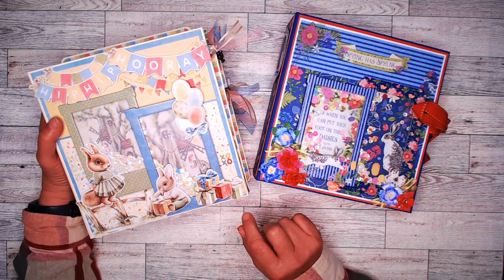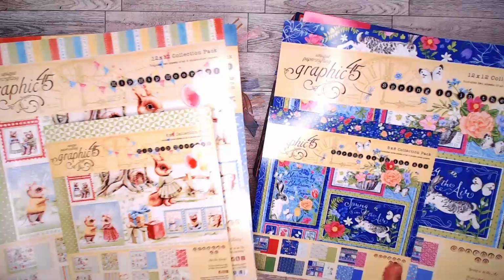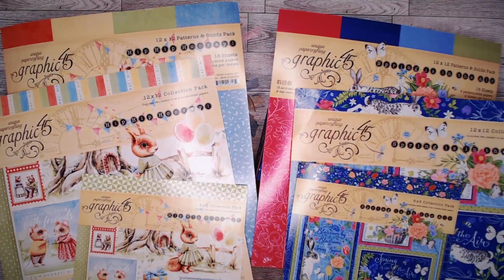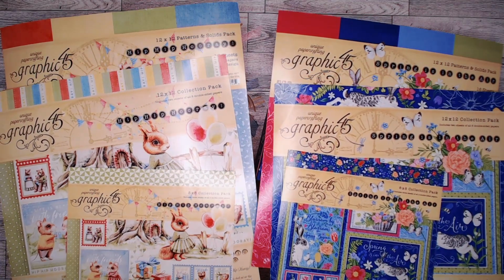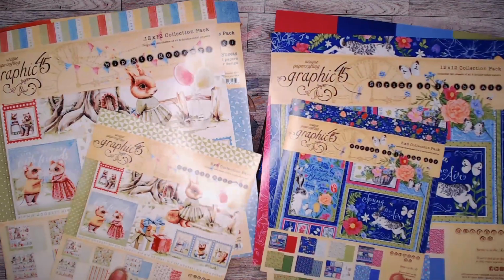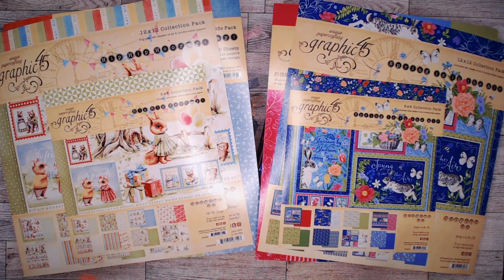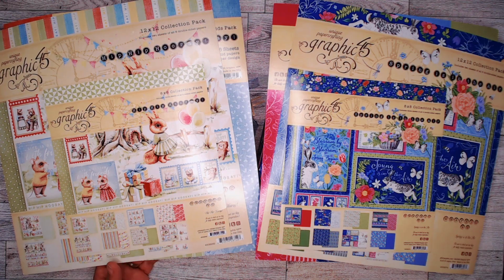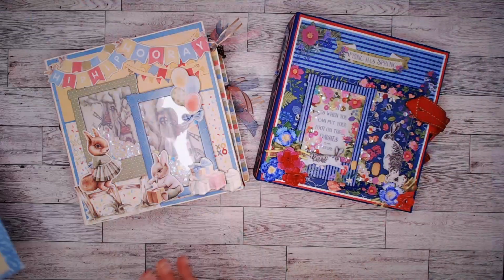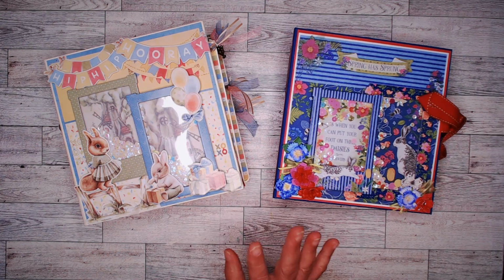These are both from the spring collections of Graphic 45 in 2025. Both of them came from the bundle available at Scrap and Create, where you not only get the 12 by 12 patterns and solids, the 12 by 12 collection pack, and the 8 by 8 collections, but you also get the ephemera, some ribbon and some charms. I'll show you how I used them in one album, but not the other. So let's start out with a couple things that are similar.